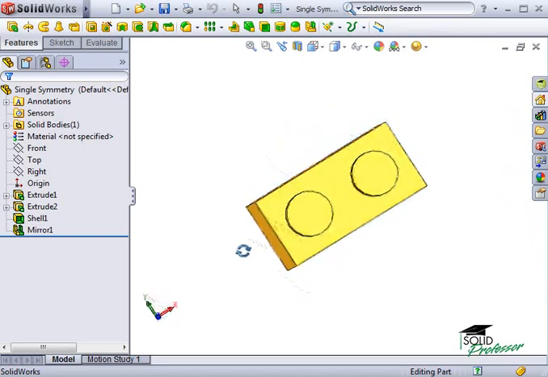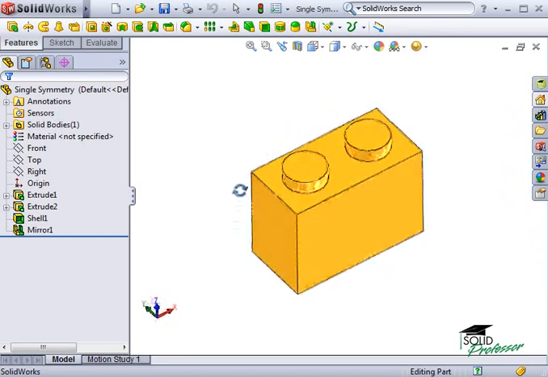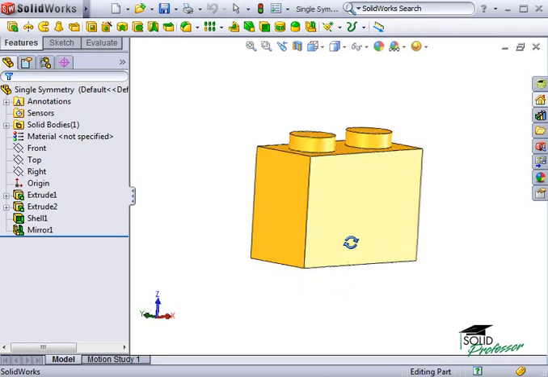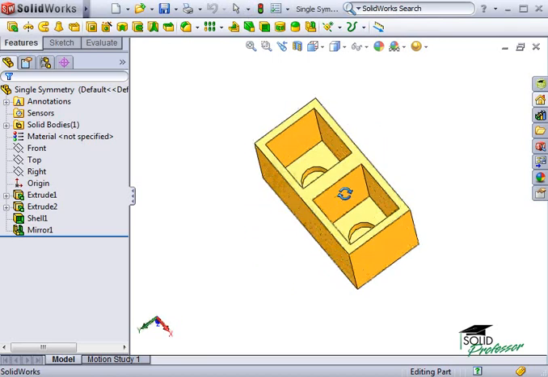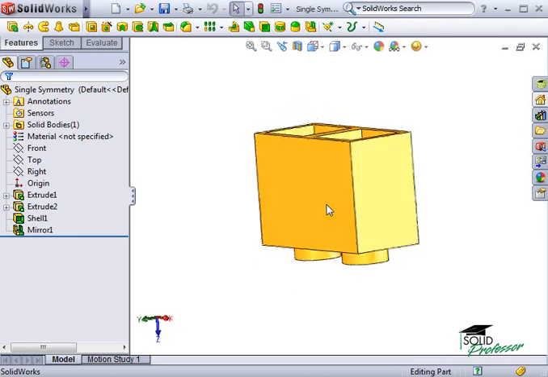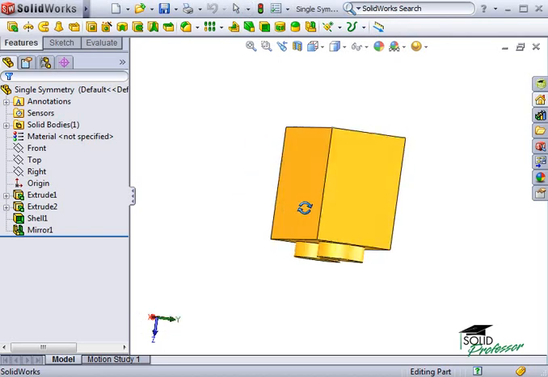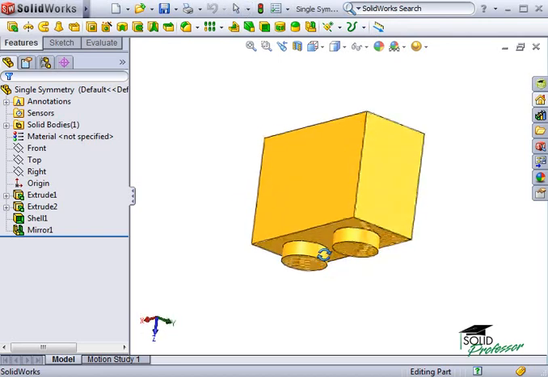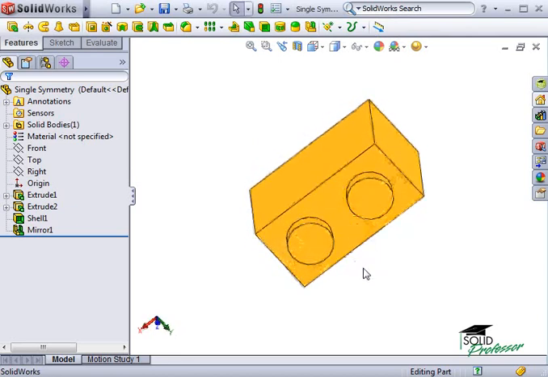Many new users can have trouble getting the desired result from rotating. They might start using circular motions with the mouse until eventually it ends up in the right orientation. My advice is to simply limit your rotate command to vertical and horizontal directions. Here's what I mean. Watch as I move the mouse in only the up and down directions at one time. Then from here I can switch to rotating the model in the left and right directions. This way I know exactly which way the model will rotate.